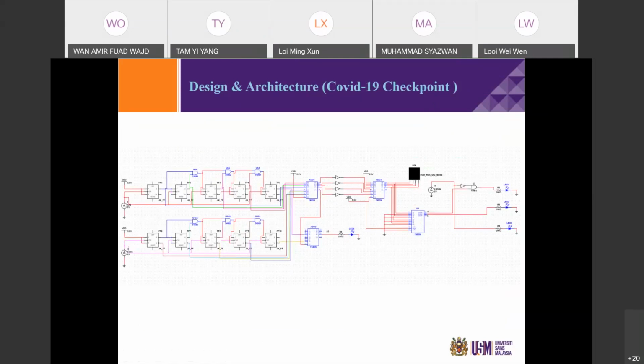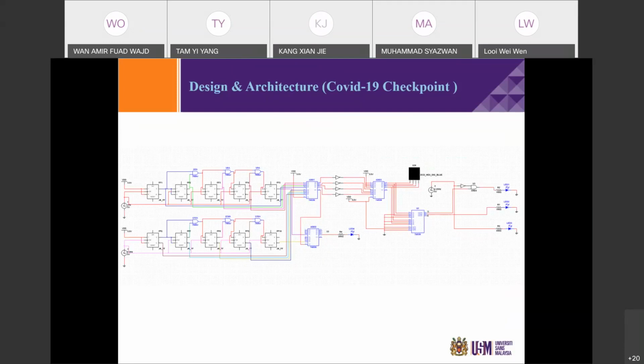Okay, thank you. My name is Kang Xin-ji, and I'm going to explain about this COVID-19 checkpoint. First, there will be two 5-bit synchronous up counters, one set up at the entrance, while the other is set up at the exit. There will be a motion sensor at the exit and entrance. When they detect a person coming in or going out, the counter will count 1. So to find the total people inside the vehicle, we are going to find the difference between these counters.